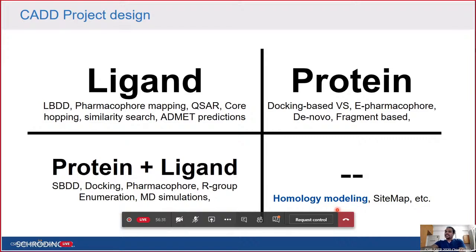From there, you go to sequence databases like UniProt and find the amino acid residue sequence of your protein of interest. Then, using the homology modeling technique, we build a homology model of the protein. Once you get the homology model, you shift to the quadrant in which you have protein information. Then the sky is open, and you can work on your project. This is the way one can proceed.